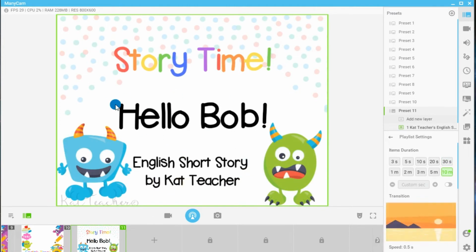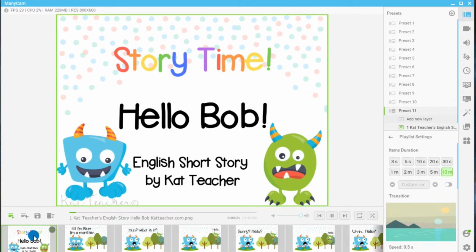Now, how do you get from one media file to the other? Well, that's a good question. You have 2 little options here. You have a playlist and you have basically your preset view. Click over here to the playlist and you can see all of these media files. So that's kind of cool, but you can see that it's already ticking up towards changing the page. Go ahead and hit pause here or it will start changing in the background without you knowing.